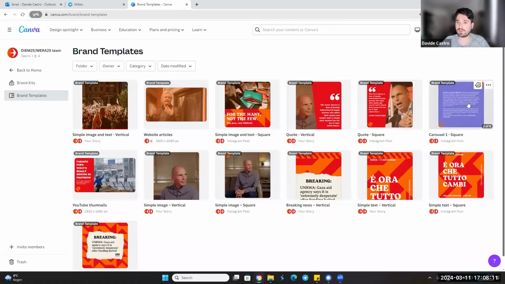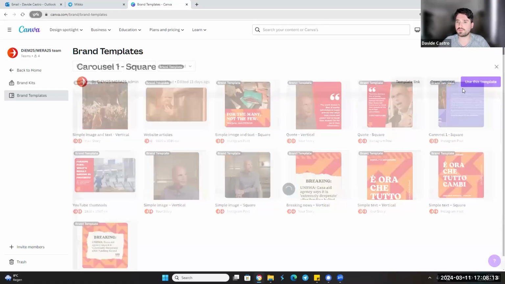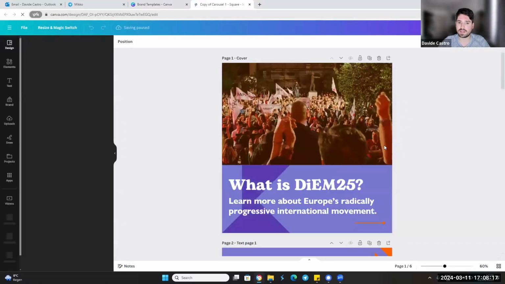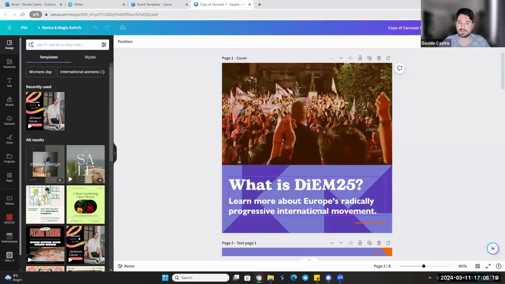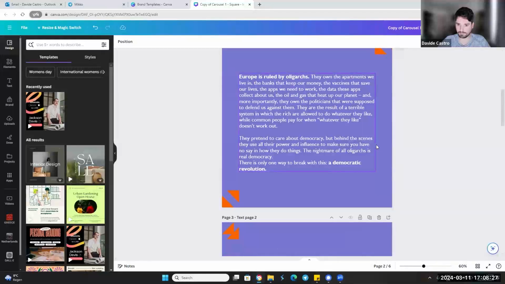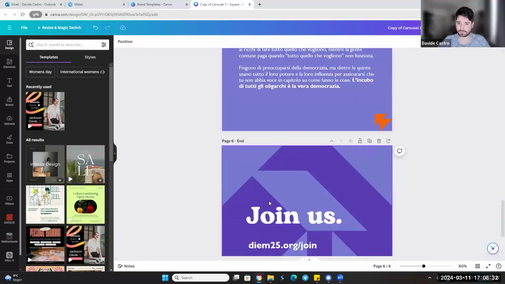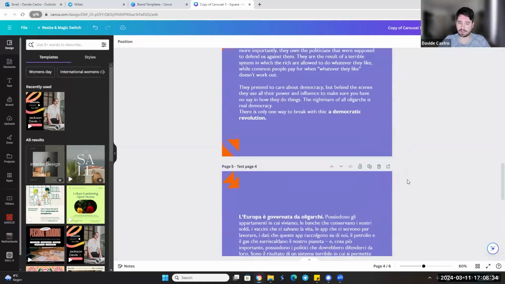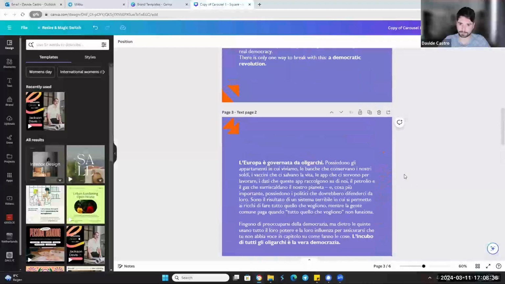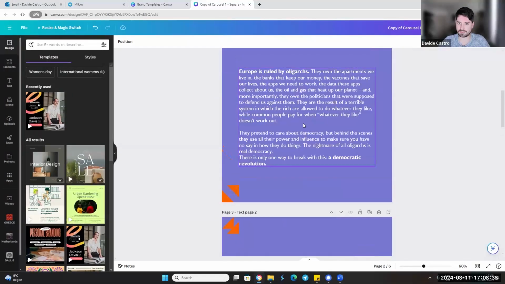Here you have carousels. So carousels are a bunch of, I'll show you this one because it's a bit different. Functionality is essentially the same. So you have the picture, you have the title of your carousel. You can drag and drop an image after removing the filter. And then there are 5 pages, including the end page, that we've created for you. But this text is just random text, right?